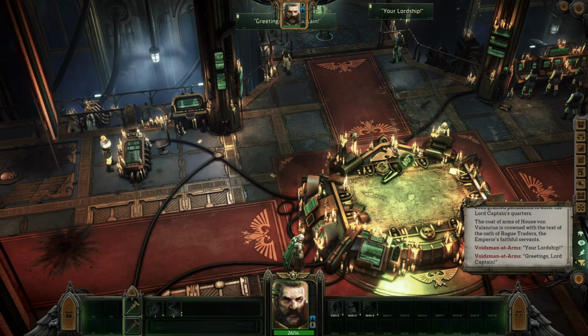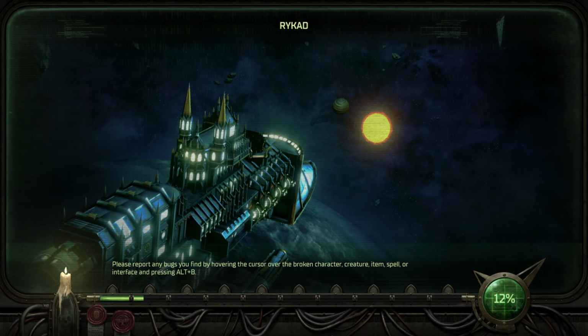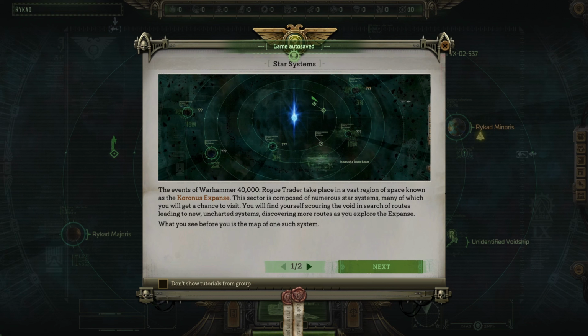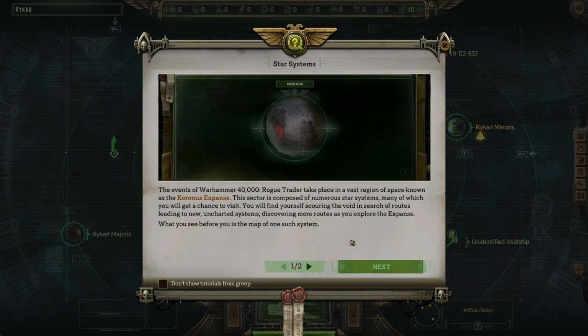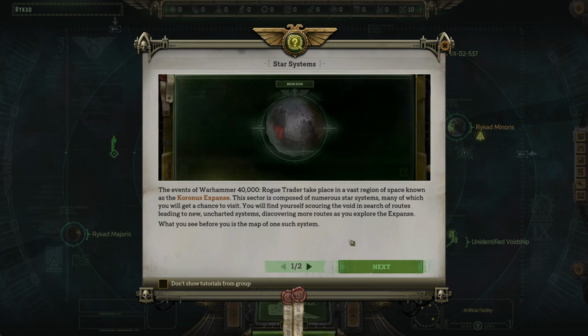And we are back on the bridge. And finally, let's use the map and see the Koronus Expanse. Okay, so this is a whole new mechanic, obviously. The events of Warhammer 40k, Rogue Trader, take place in the vast region of space known as the Koronus Expanse. This sector is composed of numerous star systems, many of which you will get a chance to visit.